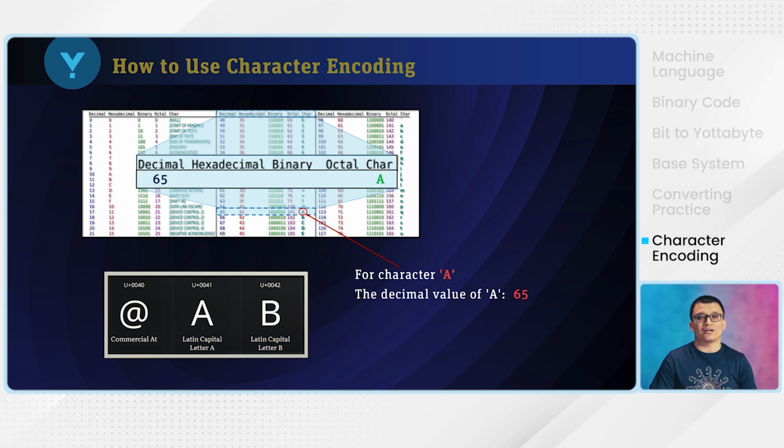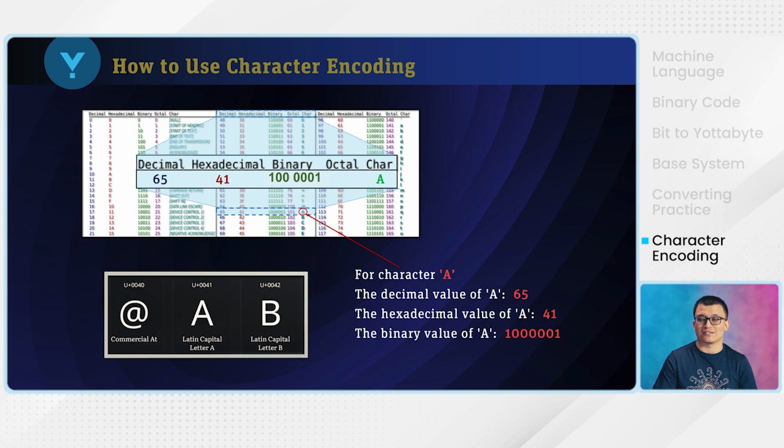Hexadecimal is a base 16 numbering system, which is also used by Java. The UTF-16 character encoding scheme that Java uses also uses this base 16 numbering system. The decimal number of A on the ASCII table is 65, and the hexadecimal number is 41. The binary value of A is this. And the Unicode notation of A will be this.